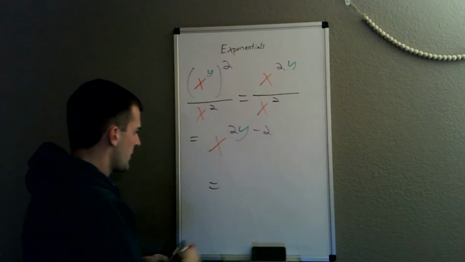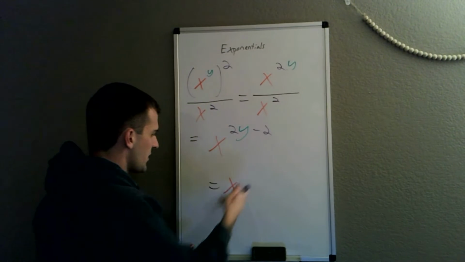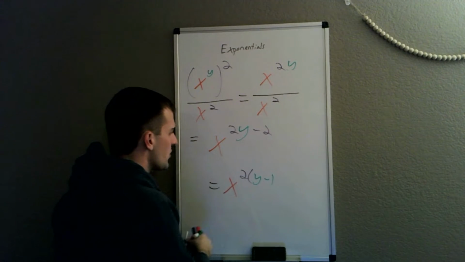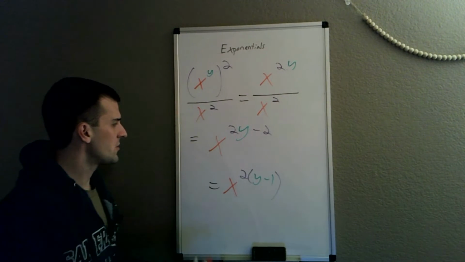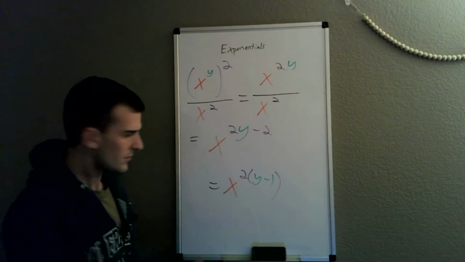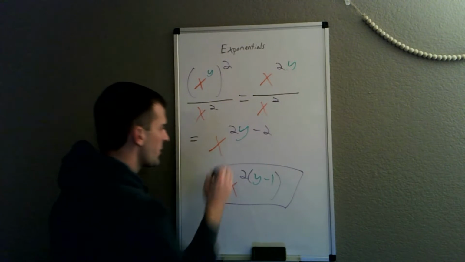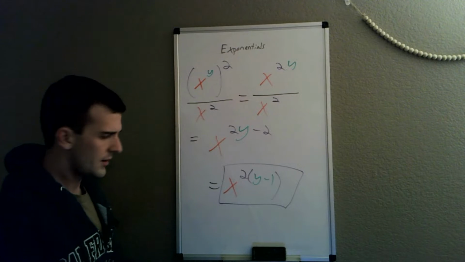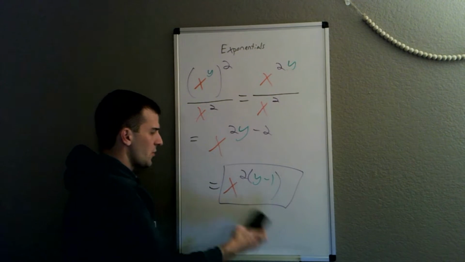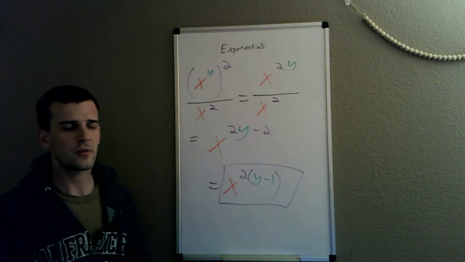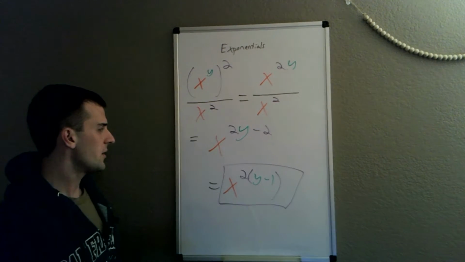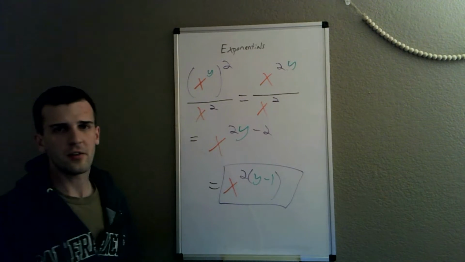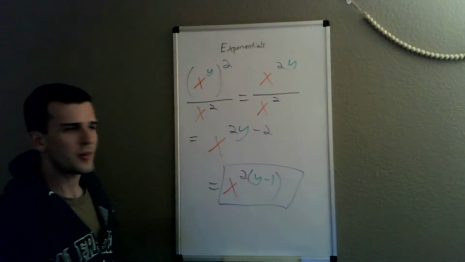And if you really wanted to, you could simplify this one more step and say that this is equal to x to the 2 times y minus 1. So we could take that 2 out and just do one more simplification. But that is your answer. That's the most simplified it can be in this case without knowing the value of y. But these rules work with letters when you put variables in place of numbers. So just keep in mind, don't get fooled by undefined variables in these rules. The rules still apply.